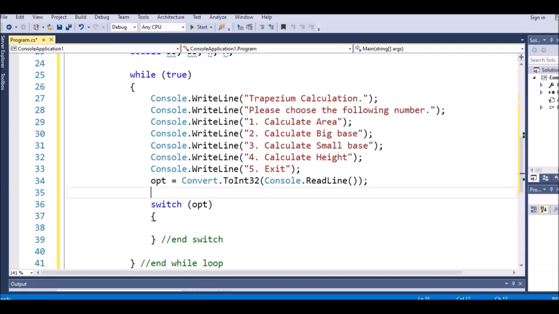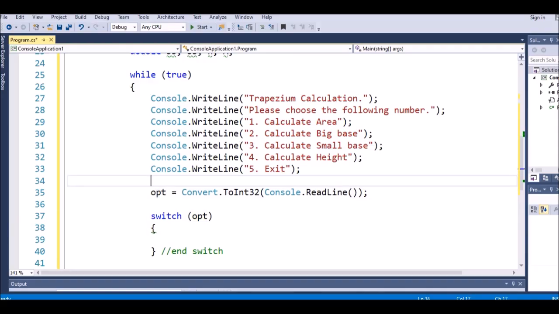Here I just comment: get value from the user.